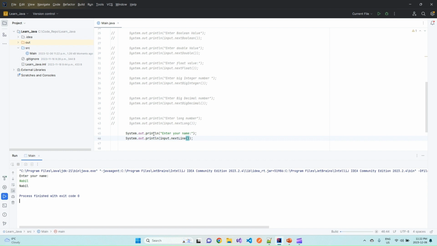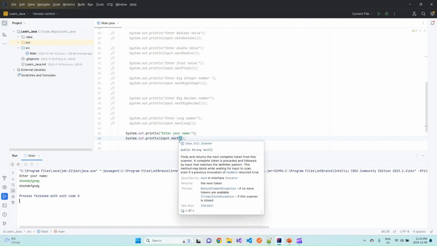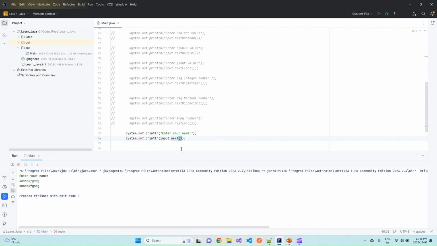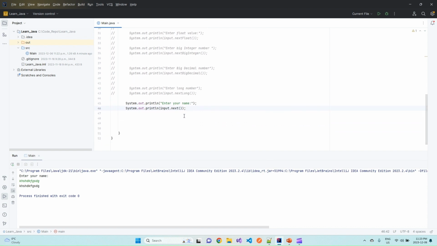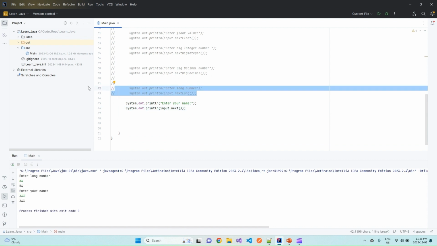You can even add any number, it will print it as a string. You can use either next or next line. The only thing is when you use next line, it will add a line, and next will not add a line after reading the line.